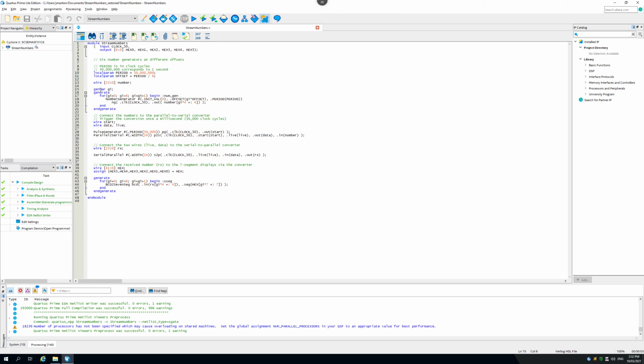It will be an integer, but being a genvar, it's special. And then you have generate and endgenerate, and then your for statement here. You have to name your block. So you see I've given this block the name numgen, and that's because if I create 6 number generators of name ng, they'll all have the same name, and that's not acceptable.